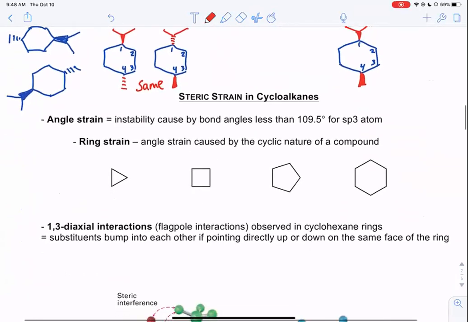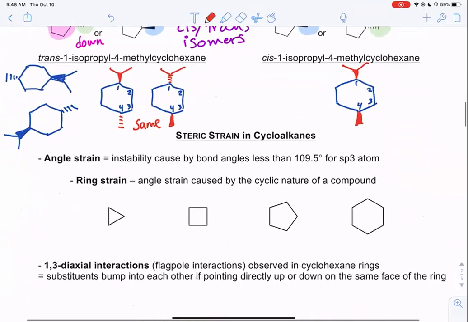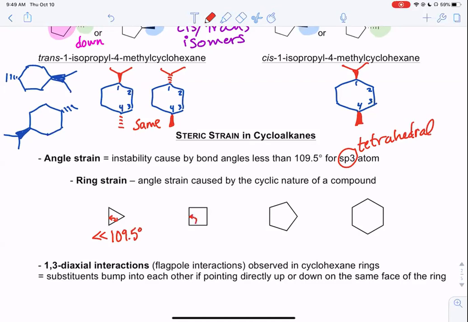So now we get to the ring itself. Now the idea is all of the carbons in any of these rings are all sp3 hybridized, and sp3 hybridized carbons want to be tetrahedral so they can spread out their electrons as much as possible and get some space. Now here, this bond angle is definitely less than 109.5, and we'll go into the actual angle. This one's a 90-degree angle. This is definitely less than 109. This is getting a little bit better. It's closer, and then this one is pretty close.